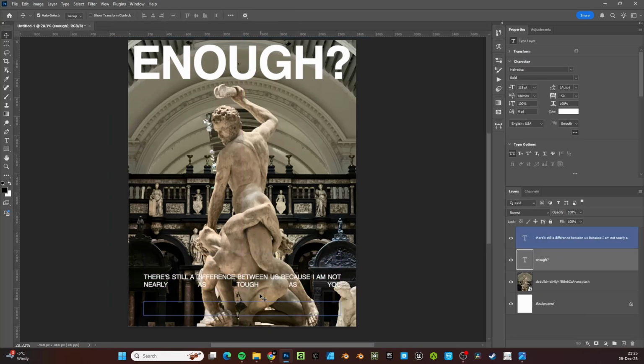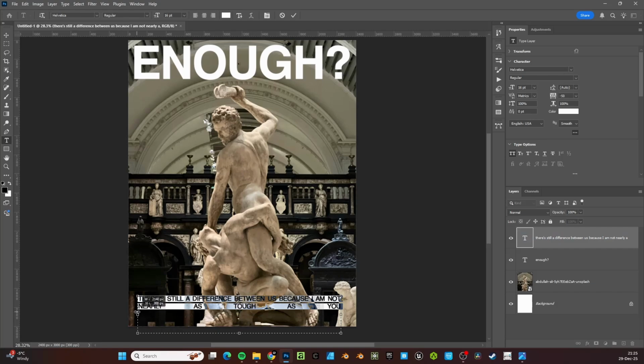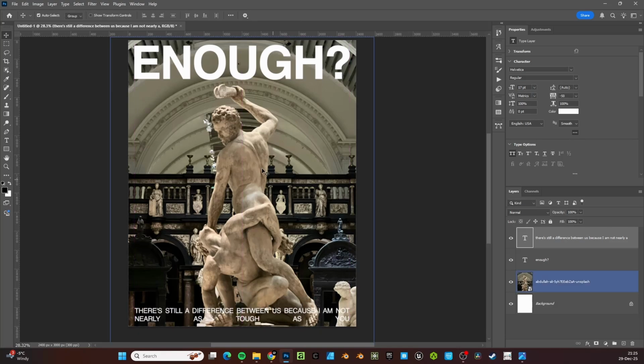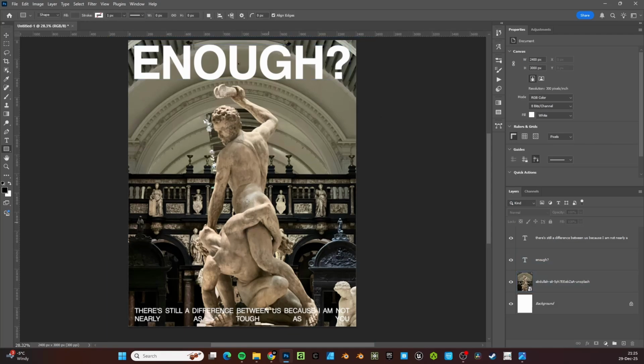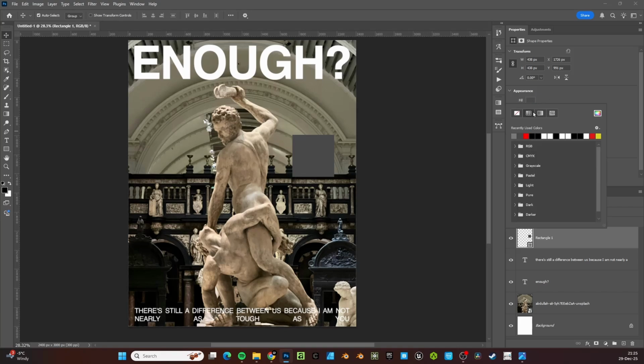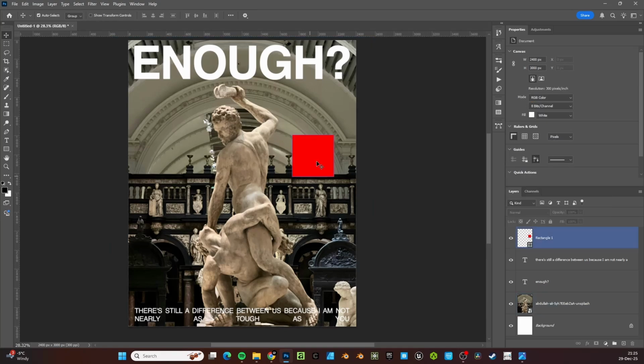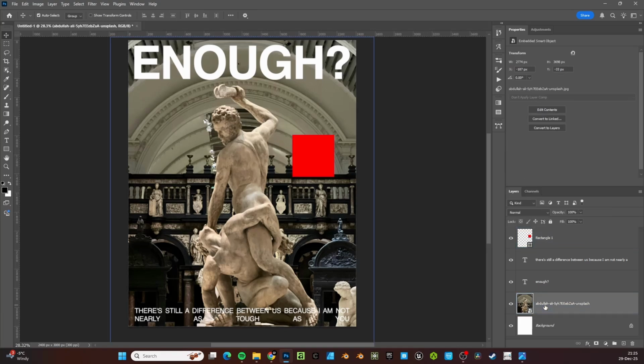Let's delete the rectangle and bring it down. Let's try to even it out with the title. 17 it is. Shorten this, bring it down, and I already know I want both of the guys in white, everything else in red. So let me create a small rectangle here and select the color that I want to use, which is this one, so then we don't have to guess the color.